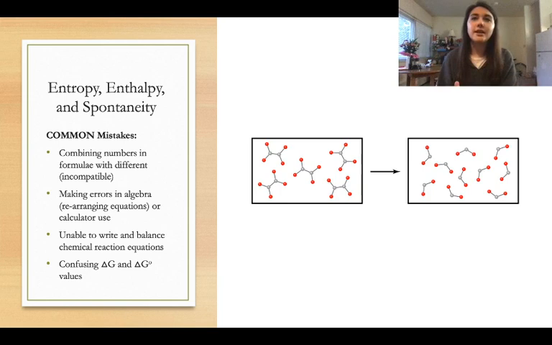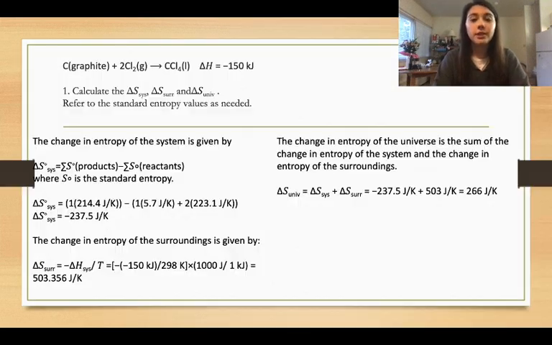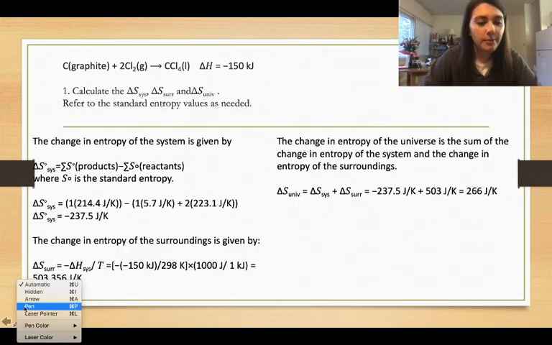And finally, confusing standard and non-standard delta G, S, H, etc. Standard means it's standard pressure and standard temperature. That's 25 degrees Celsius at 1 atmosphere, 780 millitorr, sorry. Make sure you know 1 atm equals 780 millitorr. Had to make that clear. Do know that standard can either be stated as standard conditions, or it's stated at 25 degrees Celsius, and therefore you know you're in standard conditions. Okay? Just be aware of the terminology so you're not confused when you see something like this and you're like, what do I do? All right, number 1, let me pull up my pen.